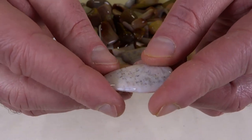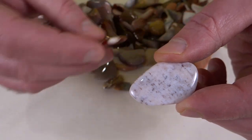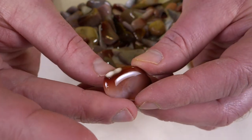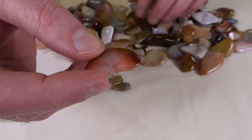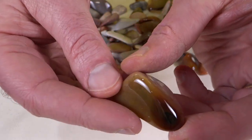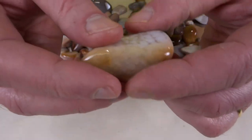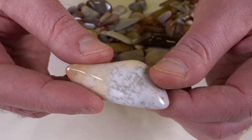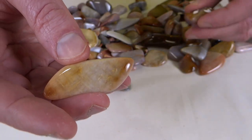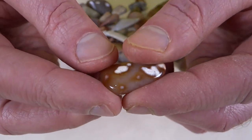Apparently, depending on where you get this from — different rivers — and when you heat treat it, it turns different colors. I know another YouTuber named Wild Kyle goes out hunting for this stuff. I've seen some of his videos where he looks for it, so maybe he'll chime in and tell us what he knows about it.